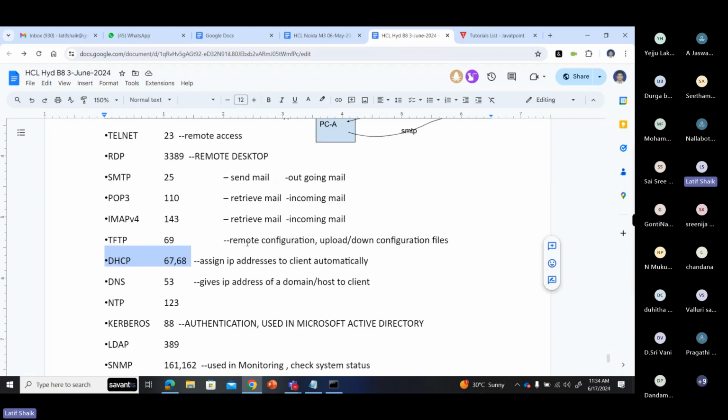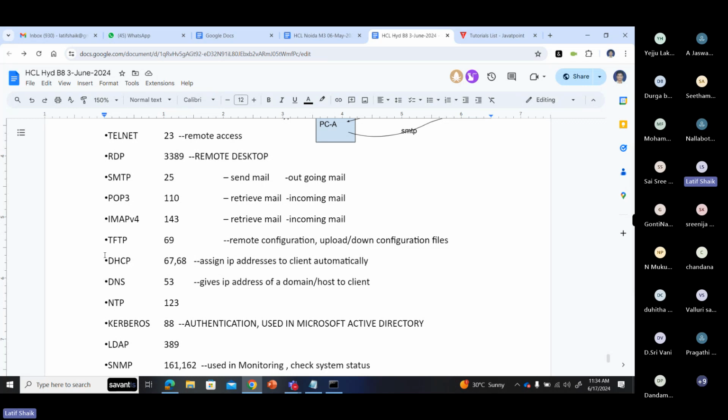I configured my laptop's IP address manually, but if you have a large number of systems, say 100 computers, or at least take 10 or 20 computers, you can't go and configure each IP address manually. So you use a DHCP server to assign IP addresses to the devices automatically.